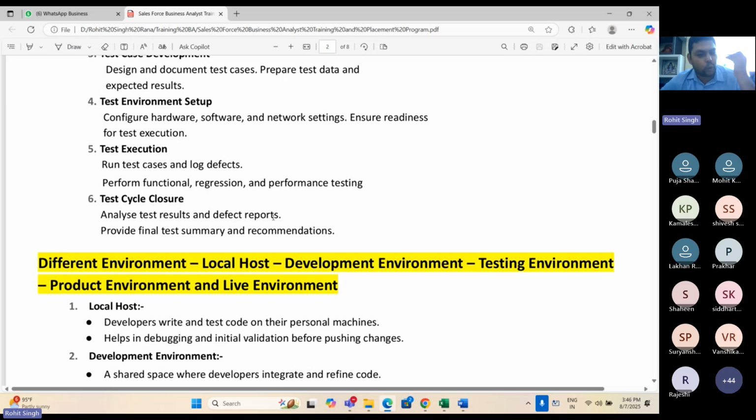Whether it is passed, good to go. If not, then we'll carry on with the validation and resolution to it so that we can get all the test cases clear and pass so that when we are performing the final testing, which is user acceptance testing with the client, it should be bugless and flawless.